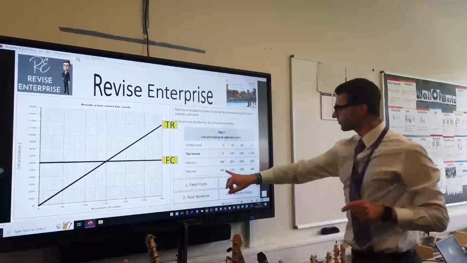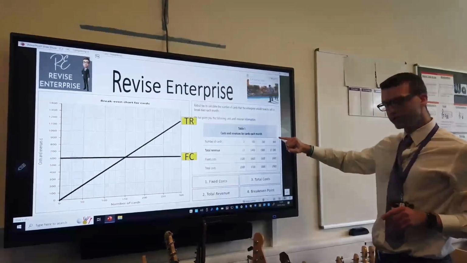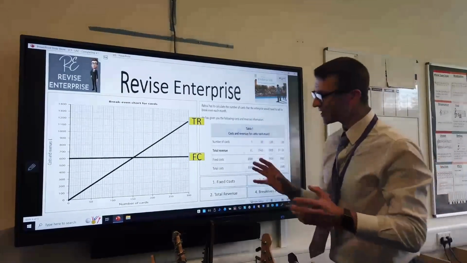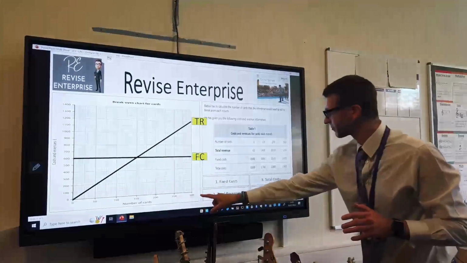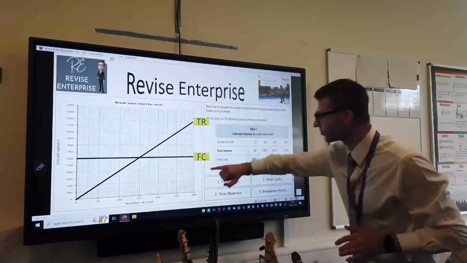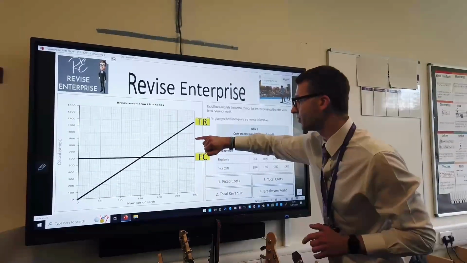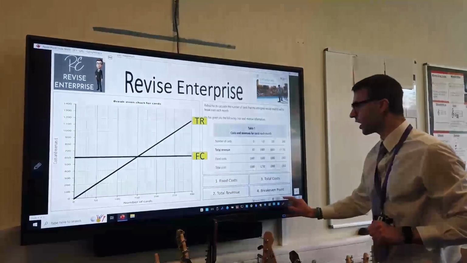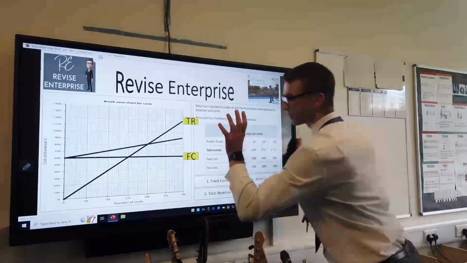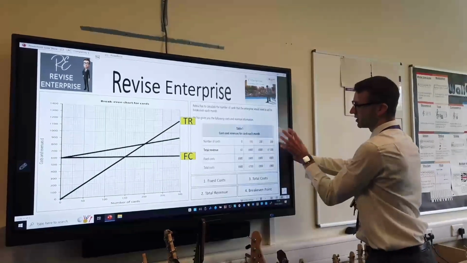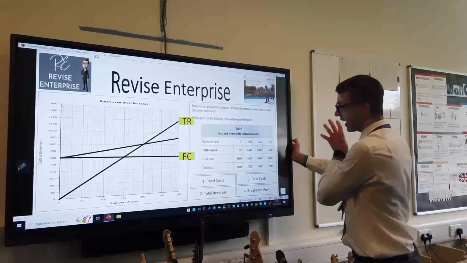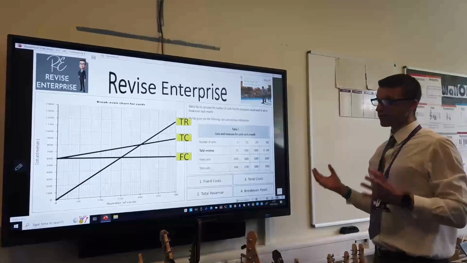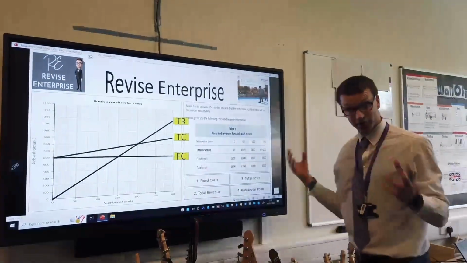And then of course, when they are producing or selling 300 units, their total costs go up to £900. So what I advise you to do if you're in an exam is run your finger along to 300 again. And then of course it's £900, so run your finger up all the way to 900. Then using your pencil again, mark it out where it's 900. And then draw a nice straight line between those 2 points, from the starting point when they're producing 0 units to the ending point when they're producing their maximum number of units, which is 300, okay? So for the total cost line, to get your 3rd mark, you have to label that as TC or total costs.